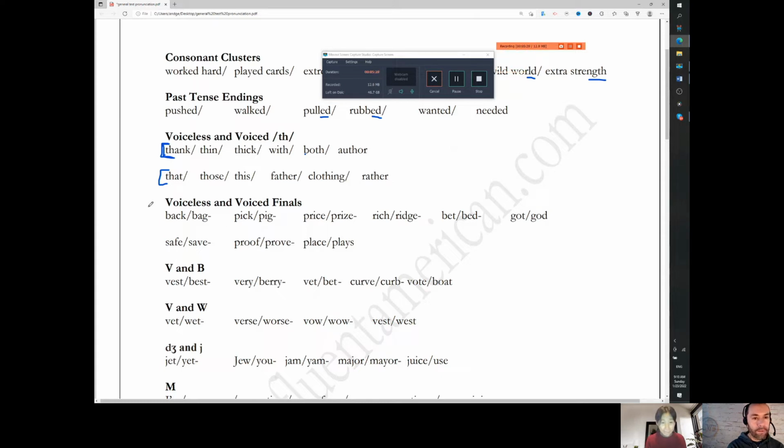Back, bag. Pick, pig. Price, prize. Rich, ridge. Bet, bed. Got, god. Safe, save. Proof, prove. Place, plays.